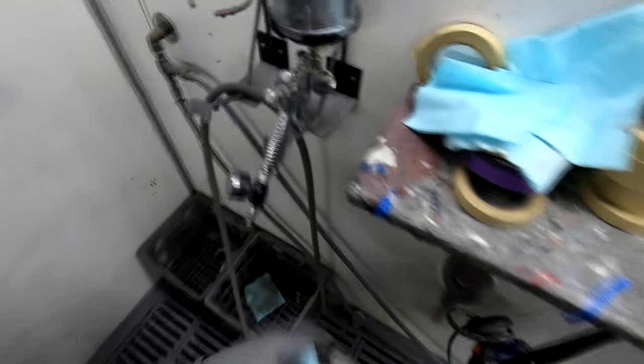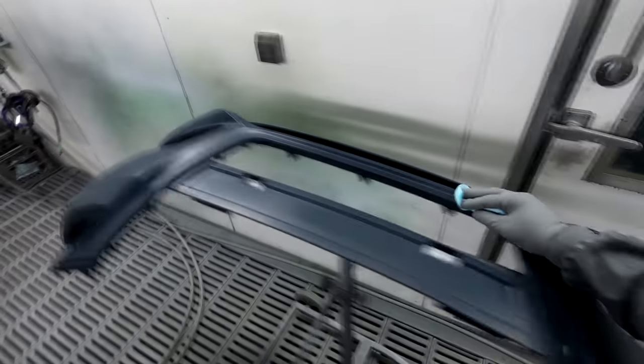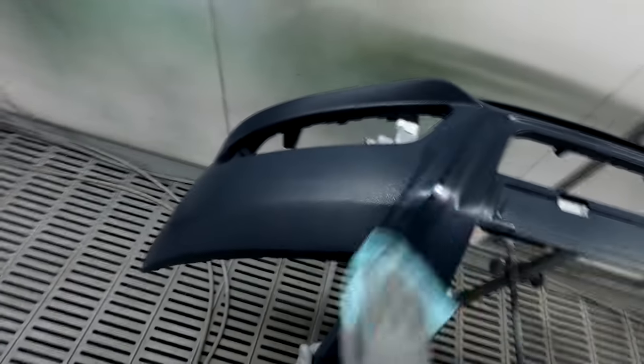For whatever reason, you get that orange peel, you get that grittiness to it sometimes if you're not careful. If you were to spray the inside of that bonnet first with your wet on wet primer and then do the outside, you would get crap all through the outside. Even with the slow hardener, it would still sometimes dry too quick. But as I say, that Glasurit stuff was so smooth, it would go on like clear coat.